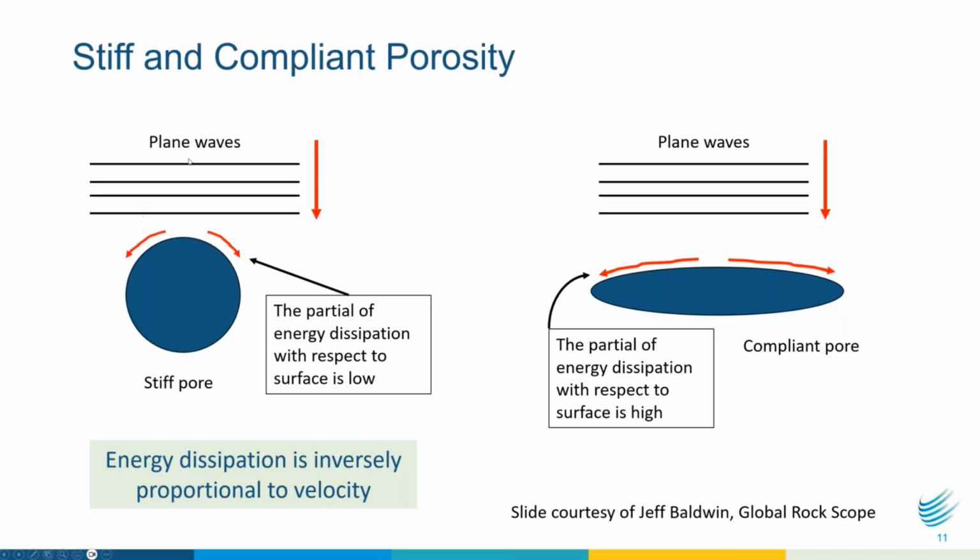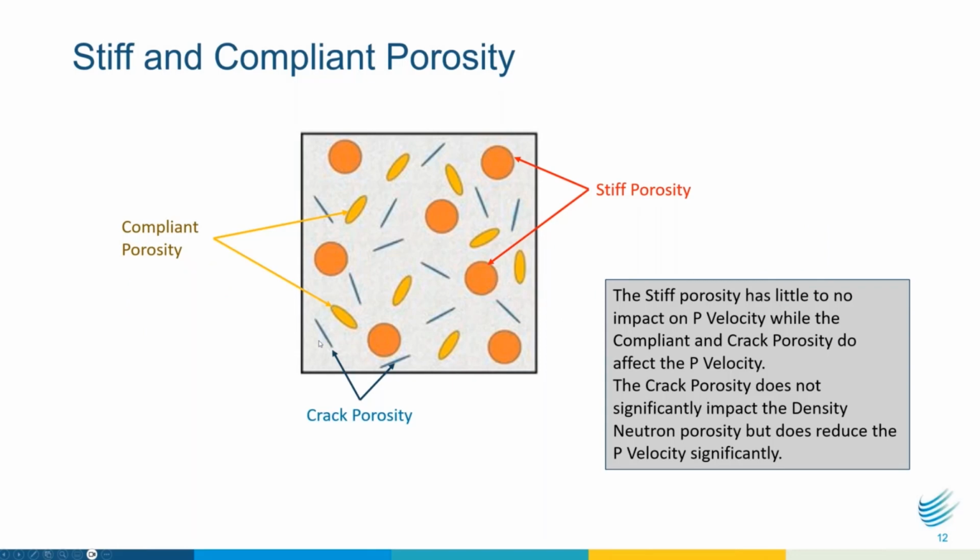The way I used to think about it was the sine wave just goes around the vugs and has to go through the compliant pores, but I'm not sure that's 100% correct. I think this is a more scientific way of looking at it. And then we also add in crack pores. So we have our stiff pores, our compliant pores, or our reference porosity, and our crack pores.